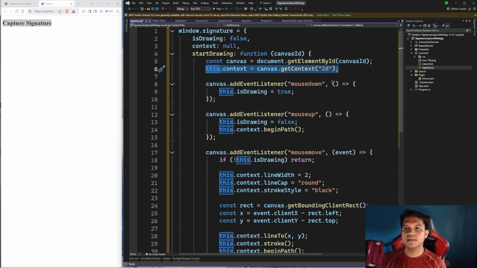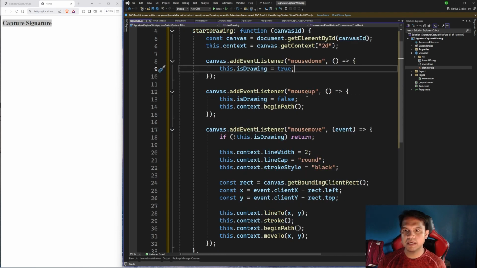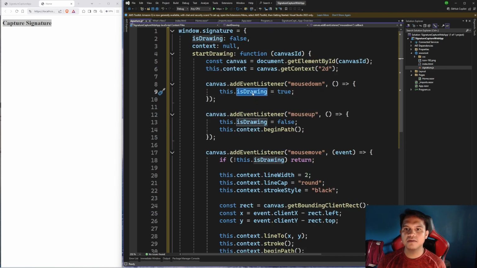Then on that element, we are going to add an event listener, the mouse down and the mouse up, so that every time we move our mouse, it will track it. Then, as you can see here, once mouse down, it will set the value of its drawing variable to true. And then if mouse up, it will become false.